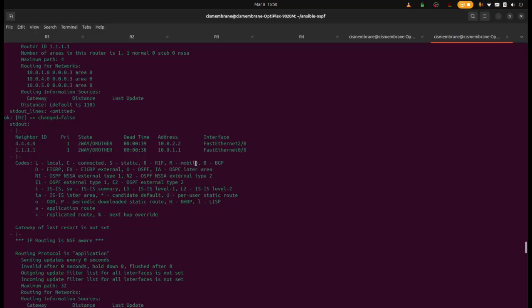Now, one detail worth calling out here is that the neighbor state is 2-way/DROTHER here, not full. Based on the output alone, I can say OSPF adjacencies are definitely forming and neighbor discovery is working.